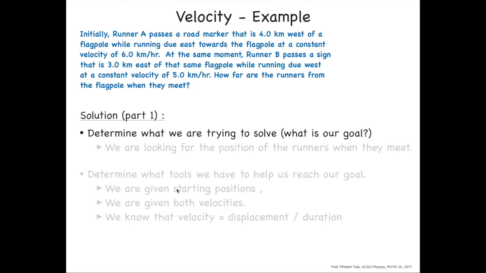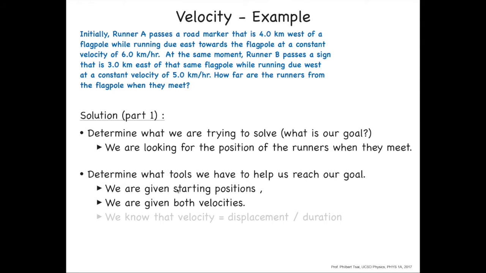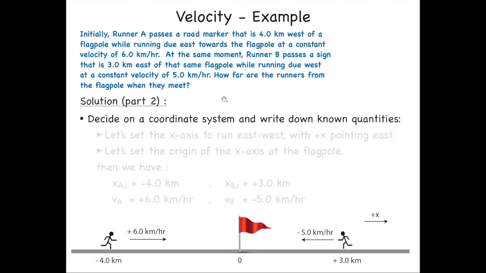First thing we have to do is figure out what are we actually trying to solve for. We're looking for the position of the runners when they meet. We want to say, what tools do we have that will help us reach our goal? We're given things like the starting position of each runner. We know how that position changes with time, that's the velocity. And we know the relationship between velocity and position, which is that the change in position or the displacement divided by the time is the velocity.